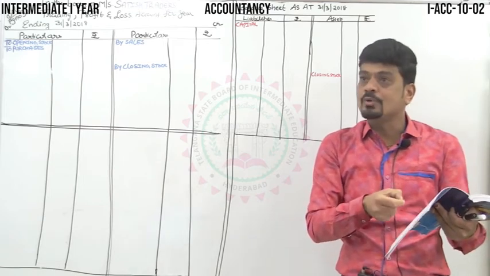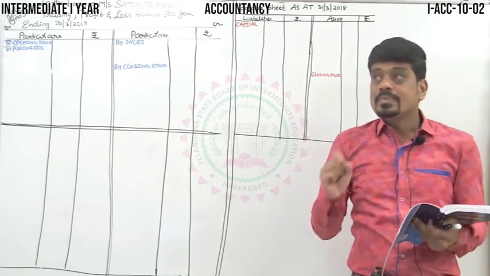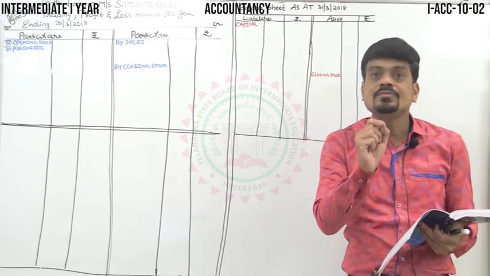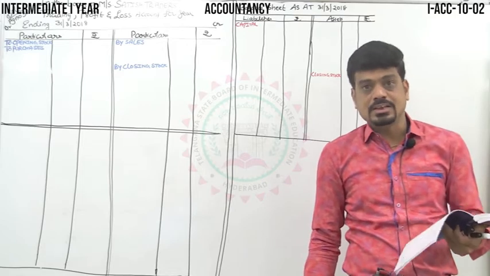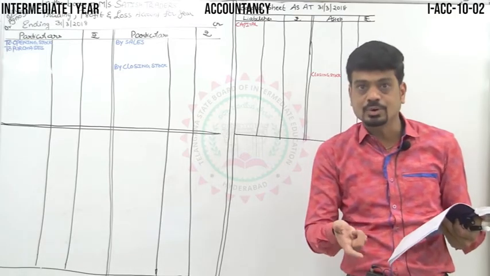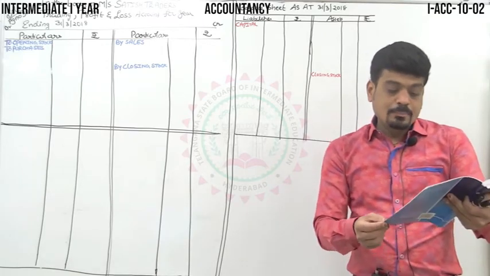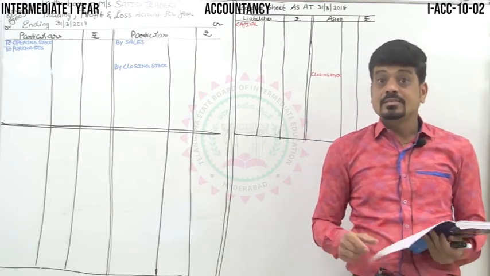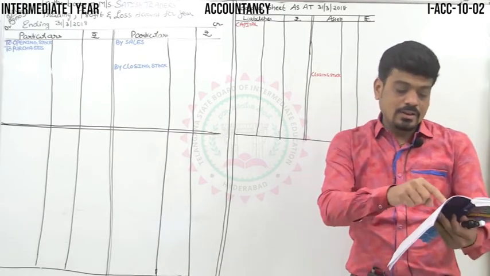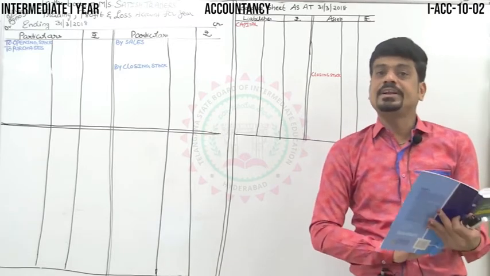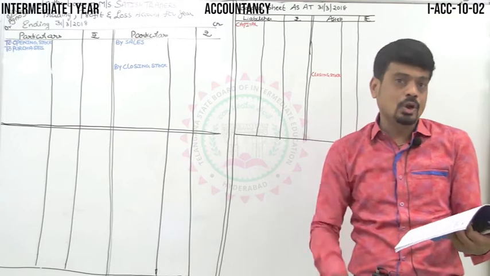If you see, you have an item called stationery. There, with the pencil, just put one dot or underline. That signifies that we have to give the adjustment. Then depreciation on machinery. Machinery is a fixed asset, you know. Again on machinery you put an adjustment mark. Then bad debts. Always bad debts are provided on debtors, so search where the debtors are. On the debit side, below drawings, we have debtors. So we'll mark the adjustment by way of underlining or a dot.